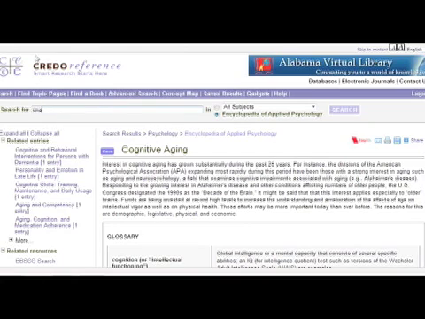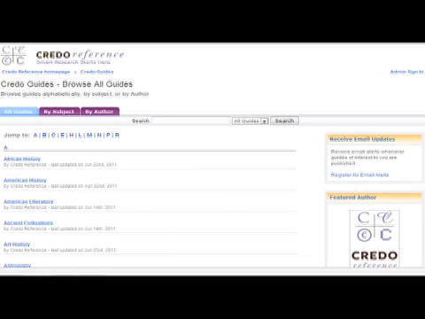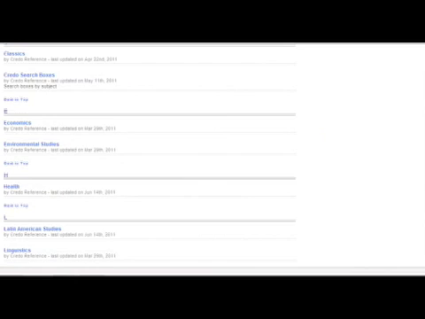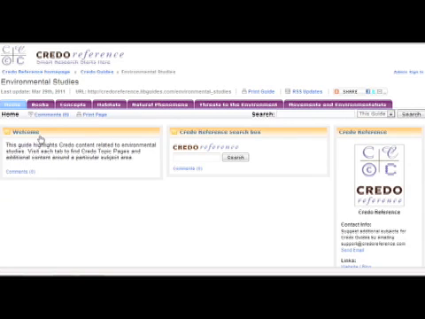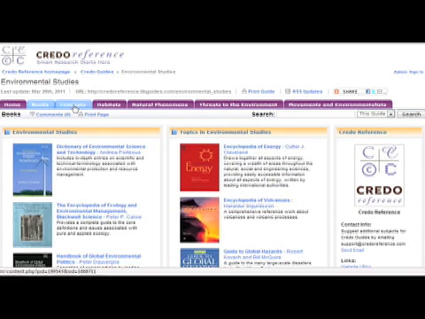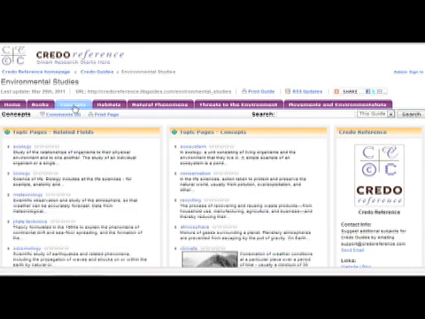I'm now going to go to Credo's version of LibGuides, and go back to the example that we used before, environmental studies, or the global warming area. This is easily accessible at credoreference.libguides.com. You can see we have a search box here, and subscribers can either link to this or take content from this. We have books here, and they'll go to books within Credo Reference. We have concepts, habitats, and this is just an example of how our LibGuides are organized.